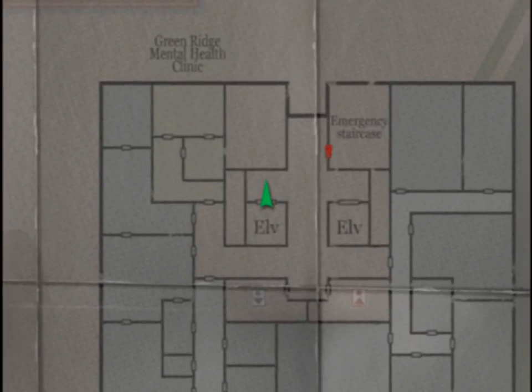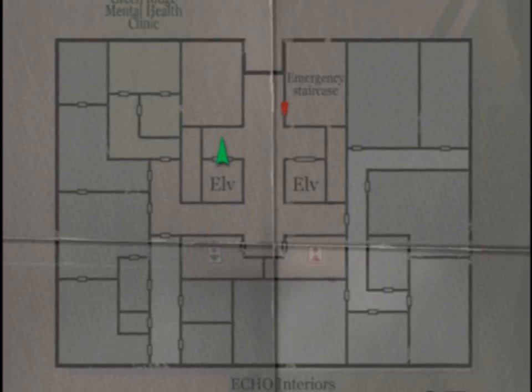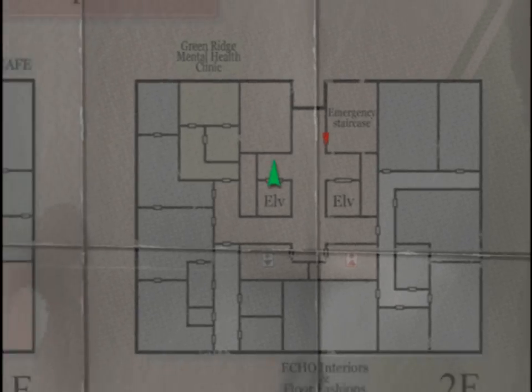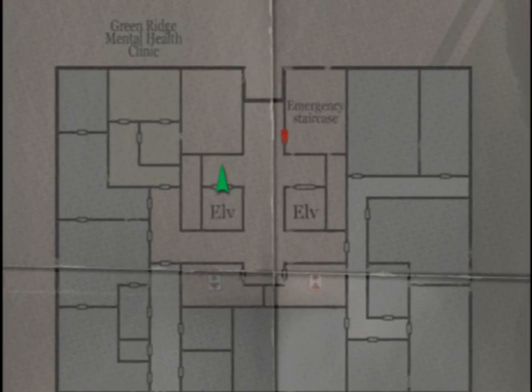Green Ridge Mental Health Clinic and Emergency Staircase. Echo Interiors and Floor Fashions. So that's the two places here. Alright, well, I think this is a pretty good place to end the episode. So I hope you've enjoyed so far, and when I return, we're going to check out the second floor of the Hilltop Center.